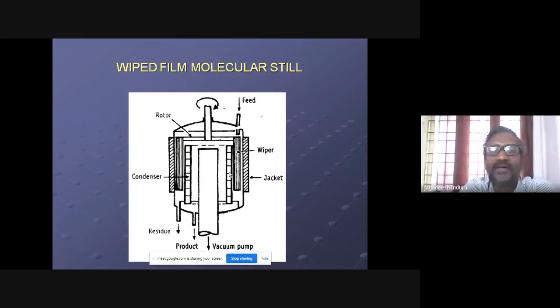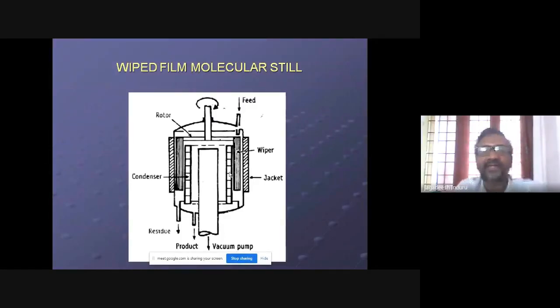But at a temperature of 125, the glycerin will produce a vapor pressure of only 1 mmHg. It means if you reduce your pressure from 760 mm to 1 mmHg, your liquid will start boiling at 125 degrees centigrade itself. So 125 centigrade is a good one, because our thermolabile substances will not be degraded at this lower temperature compared to the normal boiling point. This reduction in the boiling point safeguards your thermolabile substances. So this is the advantage you are going to gain in this particular equipment.